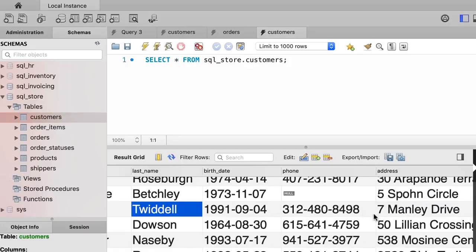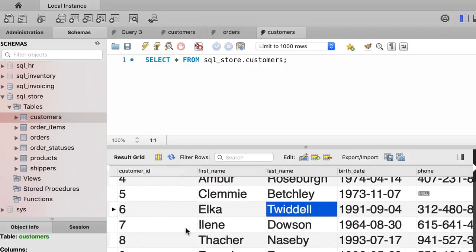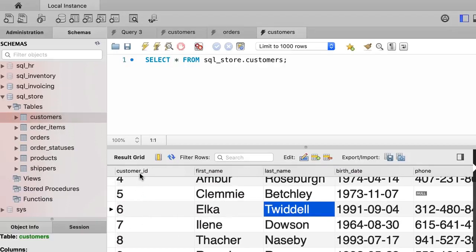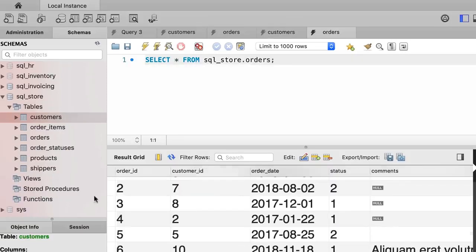We refer to these databases as relational databases. That basically means in this kind of database, we have multiple tables that are related to each other using a relationship. So internally, there is a relationship between the customers table and the orders table. So the customer ID column in the customers table is related or linked or associated with the customer ID column in the orders table. Here's the orders table, and here we have the customer ID column.